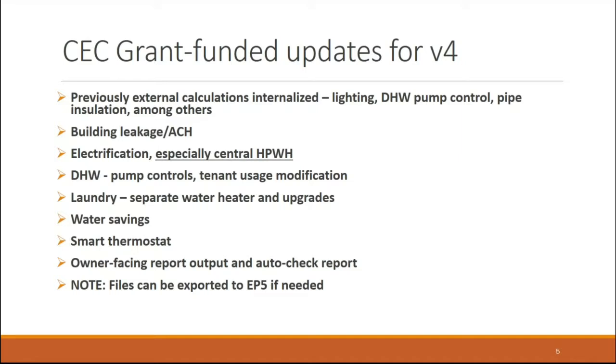And this is a list of all of the specification updates that we were able to integrate into the tool for version 4. So as you'll see, it's pretty comprehensive, and we'll go over this with Maya as she uses the tool, and we go through some example projects. But a lot of stuff that was external to the tool in terms of calculations, spreadsheets, things of that nature have now been internalized. That includes lighting, domestic hot water, recirculation, pump control, pipe insulation, some other stuff as well. Electrification is a big one. That was obviously a pretty heavy lift for us to get that into the tool, and we're excited about it.